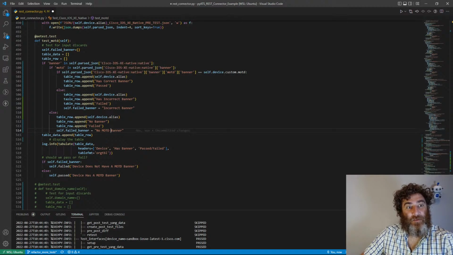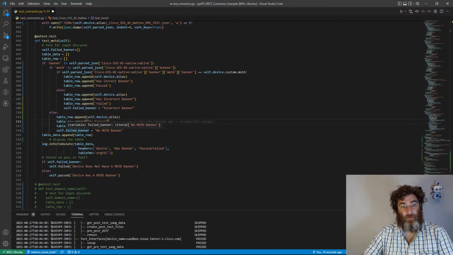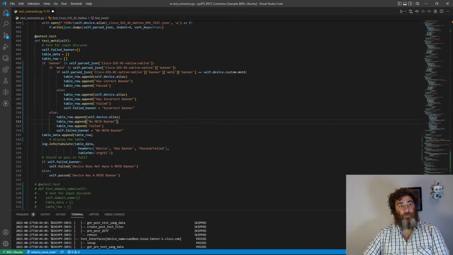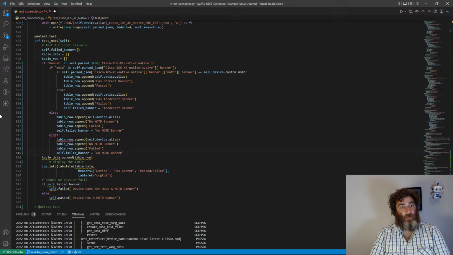Else, say it's incorrect. And then if MOTD is not in banner, then I know there's no message of the day banner. And then another one repeating this else for the outer loop, and that would be no banner at all. I'm never going to see these messages. It's more for my no logic, no banners. And then append the row.